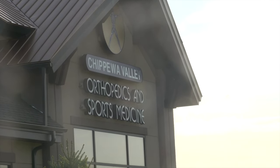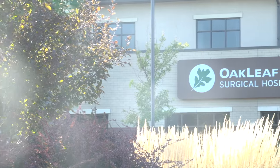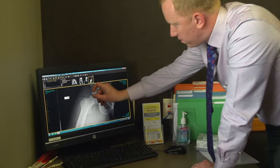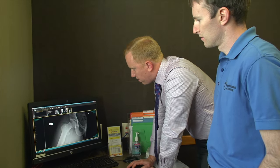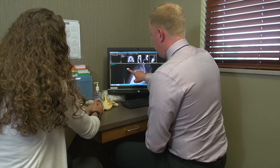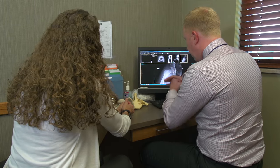Chippewa Valley Orthopedics and Sports Medicine has been committed to the healthcare needs of patients in Western Wisconsin for over 45 years. Their success and reputation as an outstanding orthopedic clinic can be attributed to the teamwork of their friendly, knowledgeable physicians and staff. Here at Chippewa Valley Orthopedics and Sports Medicine we have 12 partners covering orthopedics, neurosurgery, non-operative spine, and foot and ankle. We pride ourselves in listening closely to patients and spending a lot of time engaging in conversation about what is really bothering that person, as well as providing excellent skilled surgical management to patients who have entrusted their bodies and futures to us.